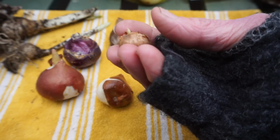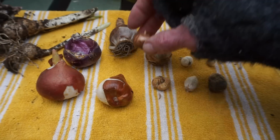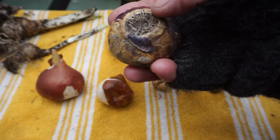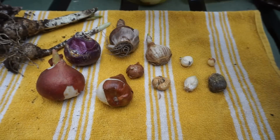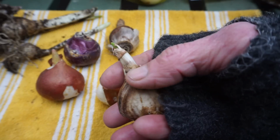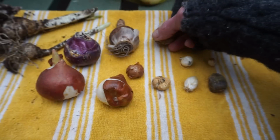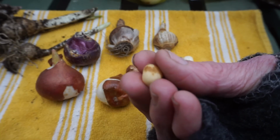So the parts of the bulb are this tissuey substance right here, called the tunic, and that's just to protect the bulb. And then you've got the basal plate right here. And then you've got the roots coming out from around inside the basal plate in each one of these different sorts of bulbs. And then inside, in the very center, you've got the actual plant. But surrounding that plant are little fleshy parts, little storage tissues. And those are the parts that you really can't see right now unless you have a little naked bulb like this one, which is perfectly fine to put in the ground as well.